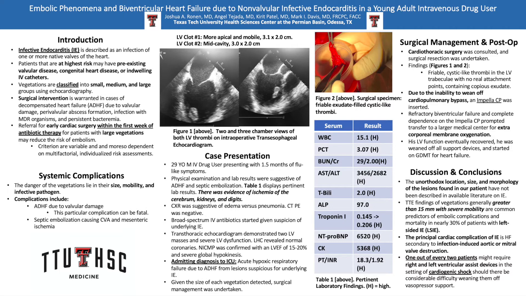Following the trans-esophageal echocardiogram intraoperatively, surgery was performed for resection of the lesions found. Findings included friable cystic-like thrombi, as pictured in figure 2 with the surgical specimen. They were in the LV trabeculae with no real attachment points, containing copious exudate. Due to refractory shock and the inability to wean off cardiopulmonary bypass intraoperatively, our cardiovascular specialist placed an impella device, a right ventricular assist device. Refractory biventricular failure and complete dependence on the impella device running at 3.5 liters per minute prompted transfer to a larger medical center for extracorporeal membrane oxygenation, or ECMO.